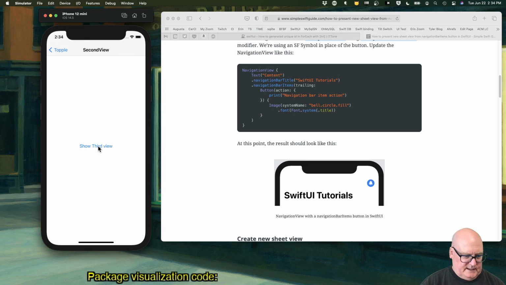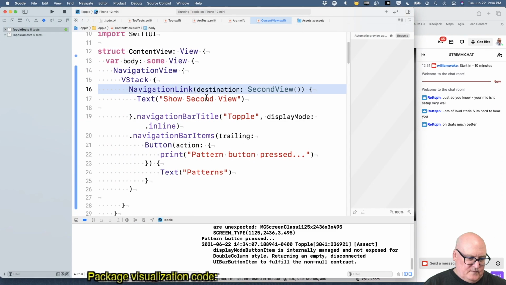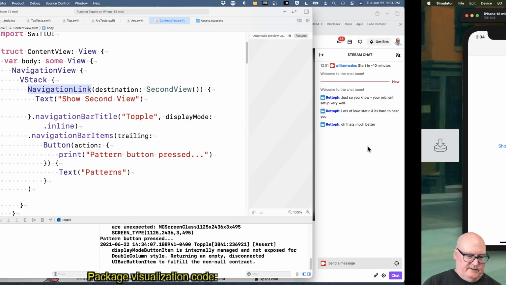Now that's actually the look I like, and maybe we can avoid that. Okay, so let's see if we can find something that does a navigation link on a navigation bar item.